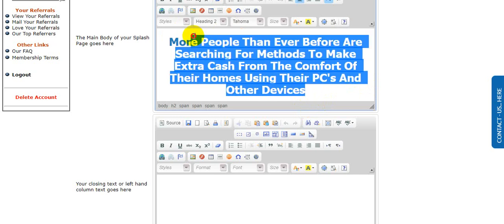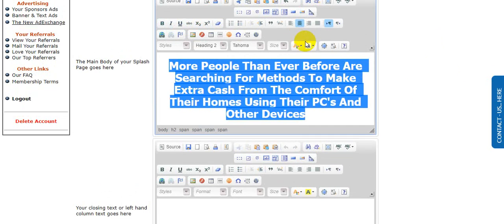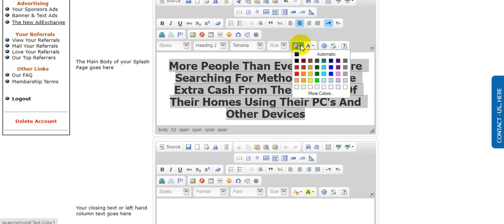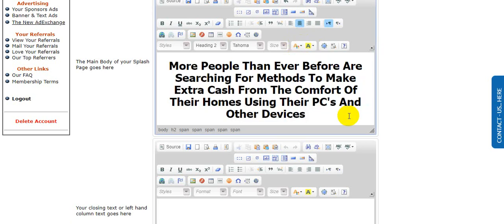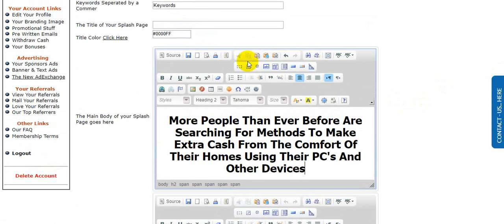I want it to stand out a little bit better because there's a lot of blue on the template, so we're going to just make it black. So that's the background colour in here, and this is the text colour. We click on there and we click just there. Okay, so now we can either click save here, or we can go down to the bottom of the page. It makes no difference.